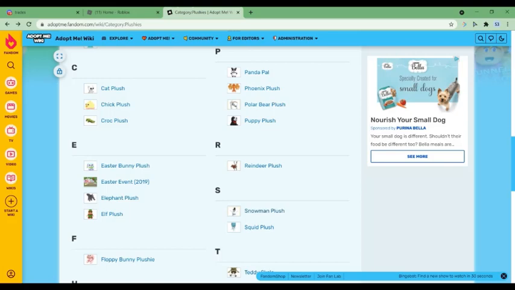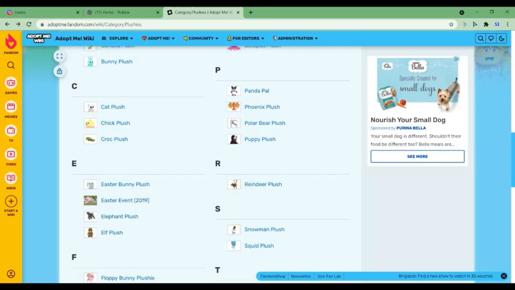Snowman plush, of course, snowman. Squid. One more pet, guys. This is the third pet which I think might come in the future. Squid plush. We might see a squid pet in the future. Most probably not in Ocean Eggs, of course, because Ocean Eggs are released. I thought we'll see a squid plush in the Minty Eggs which have recently come. Not like a squid, but like a humongous squid. Yeah, so I thought we might see that. It'd be a good idea actually for Minty Eggs.